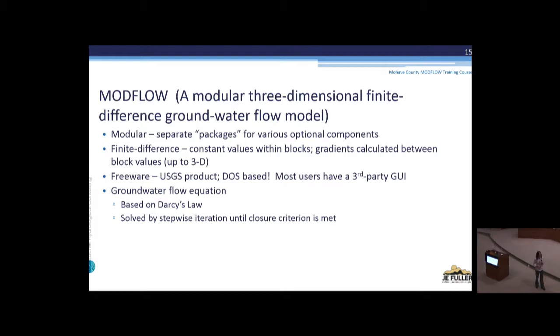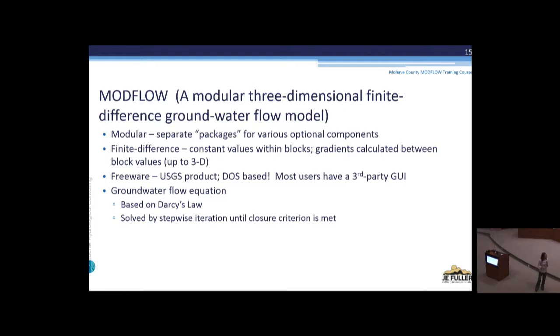So that's why most people have a third-party GUI that they buy from somewhere to make this thing manageable, because it's really incredibly complicated to get all the input together and put it into DOS. It's kind of crazy. That's what I did in grad school. But now there are ways to directly interface from ArcGIS or ArcView to take your GIS information and directly translate that into a groundwater model framework, which is extremely handy.